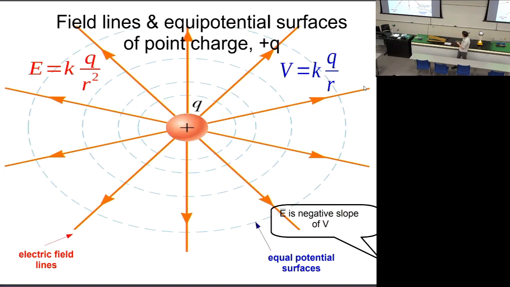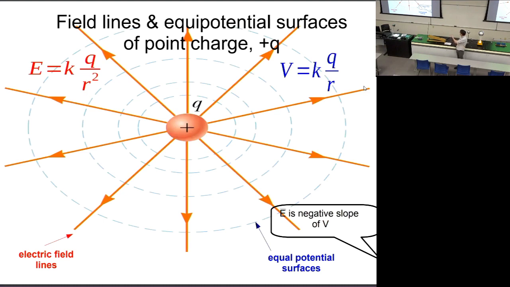For example, on this contour here, which looks like a circle, but really it's a three-dimensional sphere surrounding this positive charge, everywhere the electrical potential is the same. So maybe everywhere on this contour, the potential is, I don't know, make it up, 4 volts. So that's the contour of 4 volts. A little further from the charge, this contour, maybe that's the contour of 3 volts. The potential's gone down, we're further from the positive charge. So here's the contour of 3 volts.